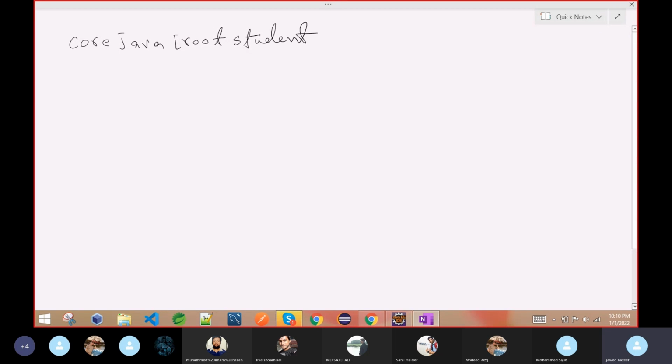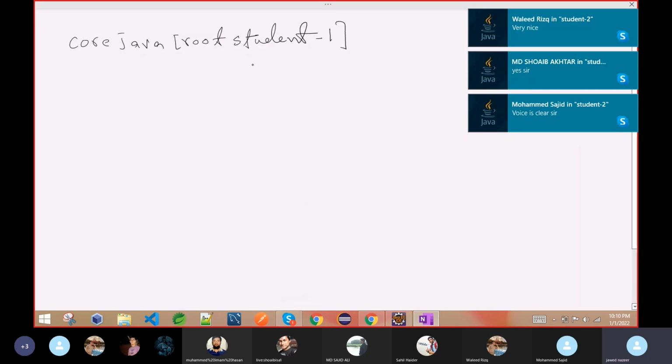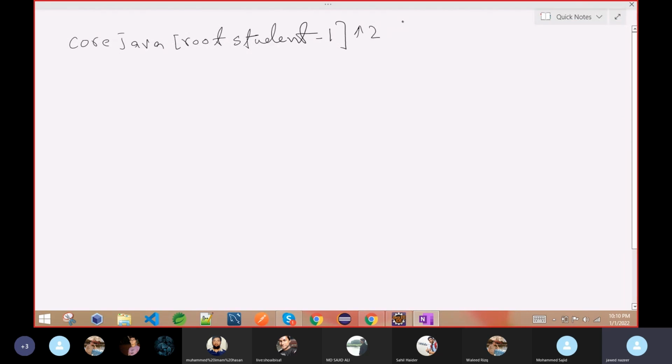If you all remember, we have two branches in our Git repository: one is student, one is master. Here we saw a problem with Sajid, that there is an up arrow with 2 and a down arrow with 20. This is the number.